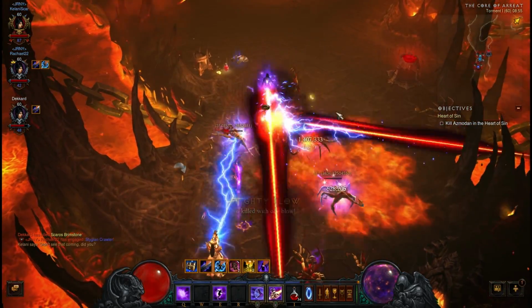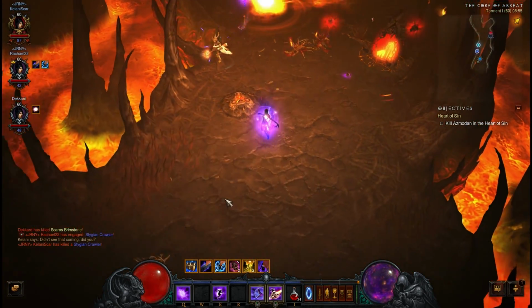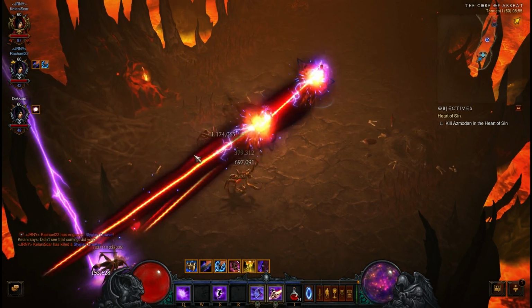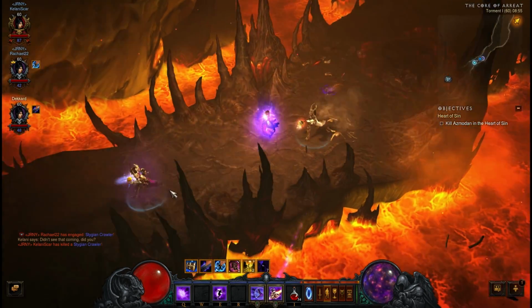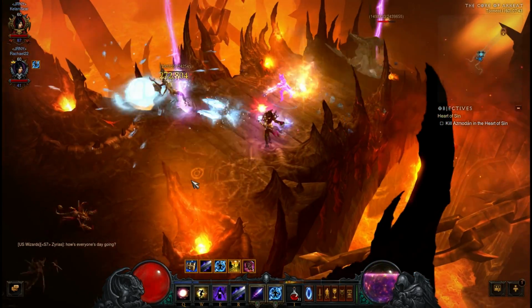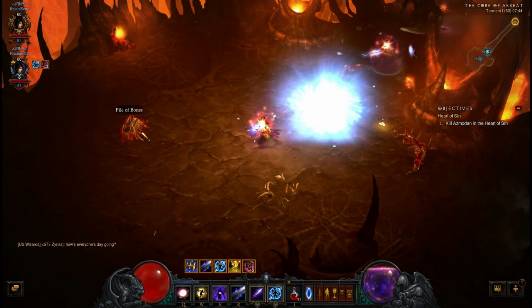So the reason why this is interesting is because you can essentially substitute mob density with chest density or object density, meaning that runs where you can break a lot of objects or open a lot of chests suddenly become so much better for loot rather than experience, because you're not necessarily killing anything, so you don't get the experience, but you do get a lot more loot rolls, which is what we want while farming loot.